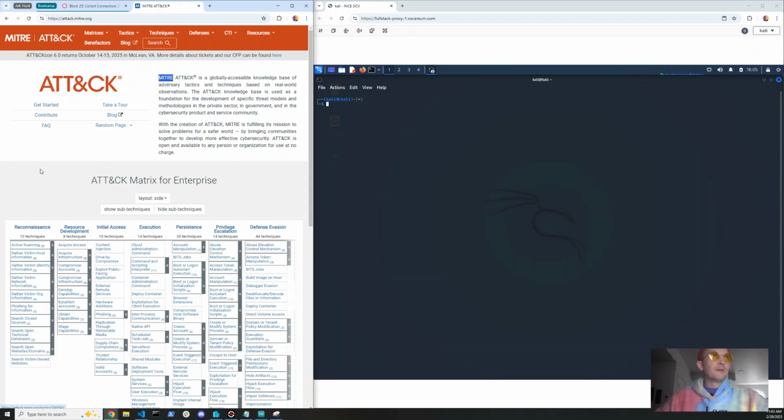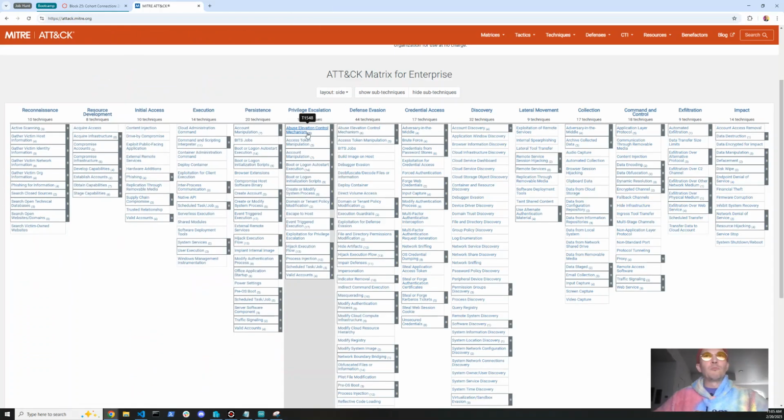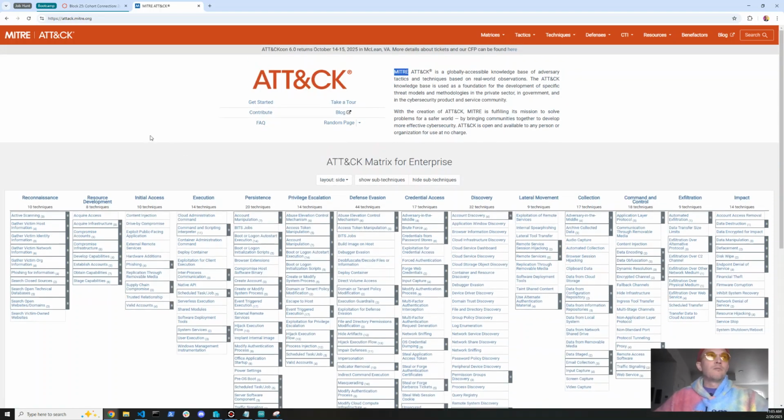The MITRE ATT&CK framework, feel free to correct me if it's pronounced differently, basically lays out the steps that hackers might walk through in terms of gaining access to a system and then attacking it and stealing or whatever they're trying to do. Starting with the recon phase, which is where we're going to be working today. We are looking at the ATT&CK framework here, and simply put, it's a catalog of exploits.